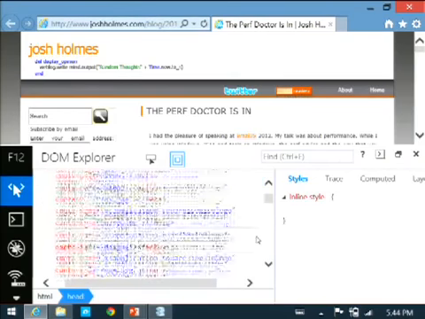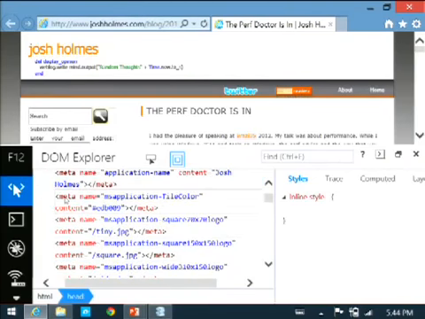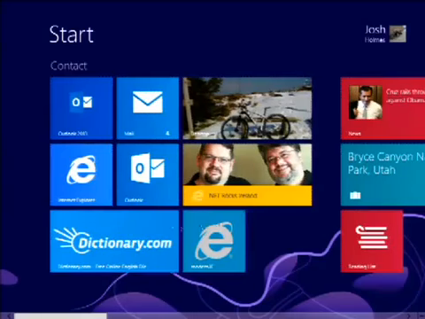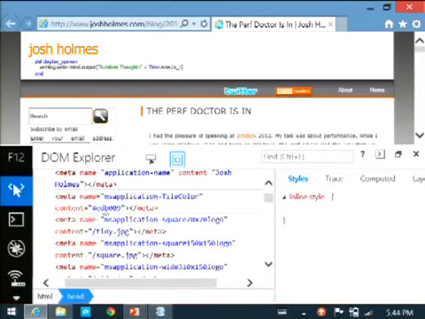But here we go. There's a meta application name, content Josh Holmes. Meta name application tile color is the tile color there. That's a nice little burnt orange. You can see that little orange down there. That is coming directly from that right there.